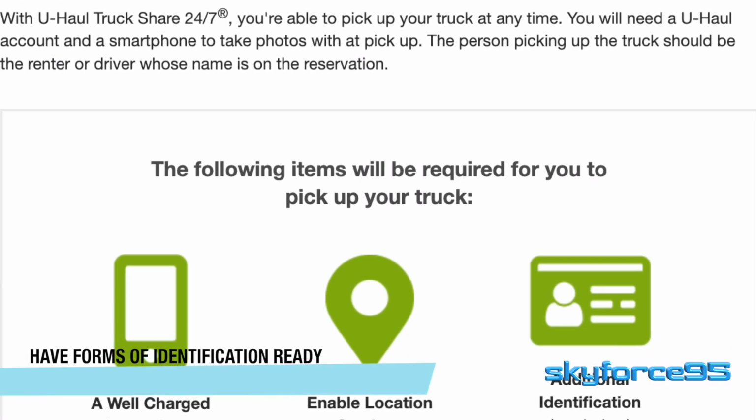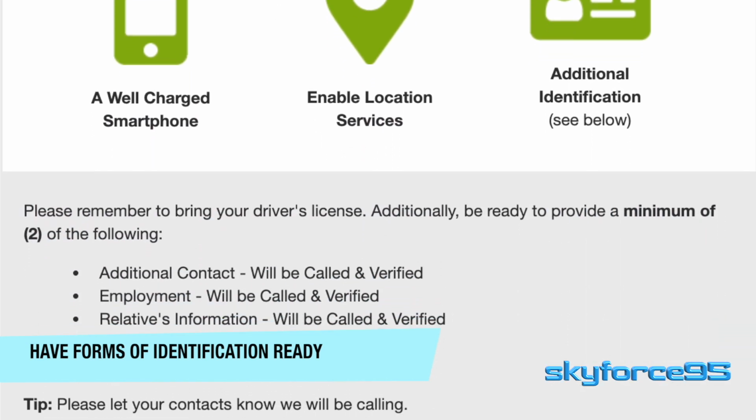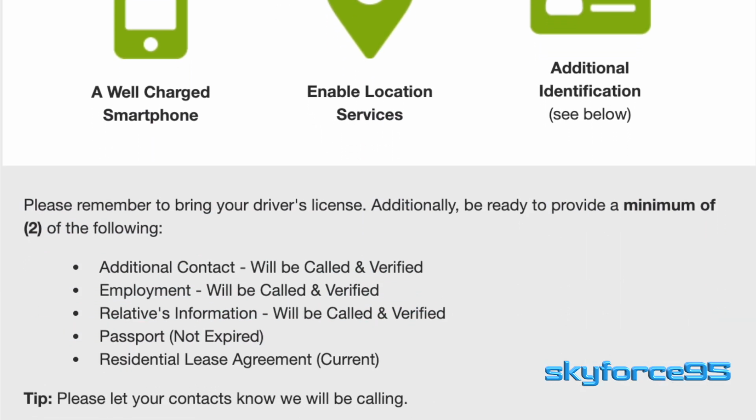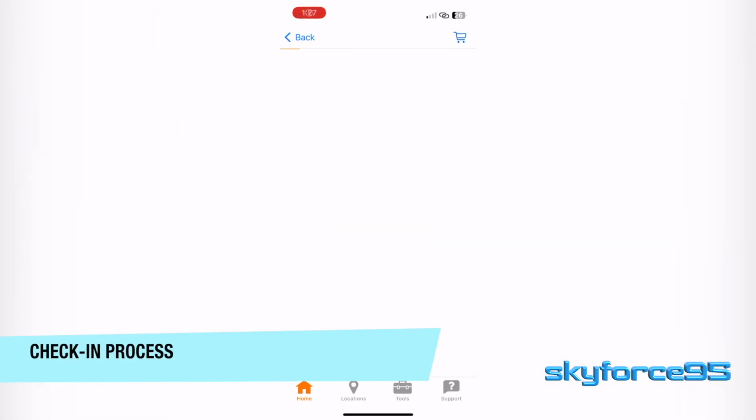In the confirmation email that you should have received, you will also notice that they ask you to bring a couple other different things or have contacts available to verify your identity. And you want to have these ready prior to your pickup. Though in my actual pickup experience, they didn't check any of this, but of course locations can vary, so you're better to be prepared. Okay, so now I'm going to walk you through my personal pickup process.